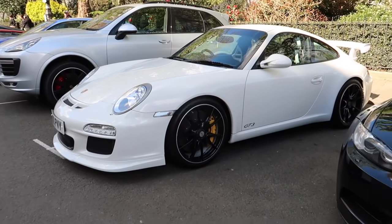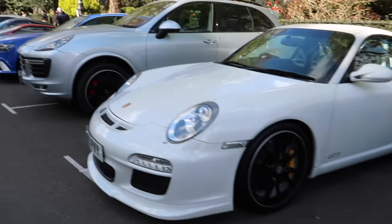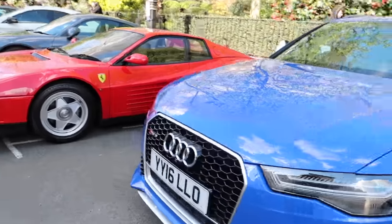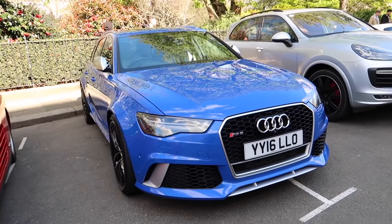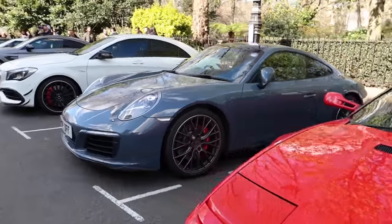Got this lovely Porsche GT3. I was just talking to the gentleman who owns it. He's just bought an RS2 as well. I mean, it's complete chaos. And then we'll just do literally a walk down and we'll see what we got. Still brilliant, the RS6, isn't it? Very, very cool. We love them. Testarossa. Love that. Very nice Porsche.